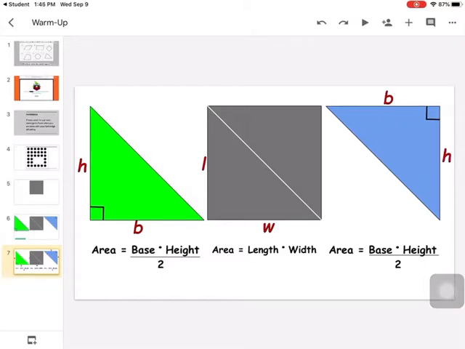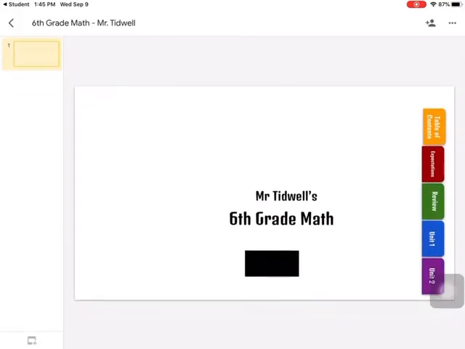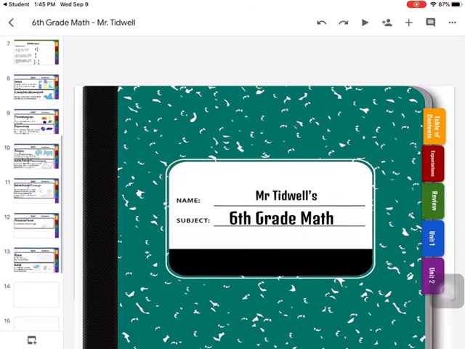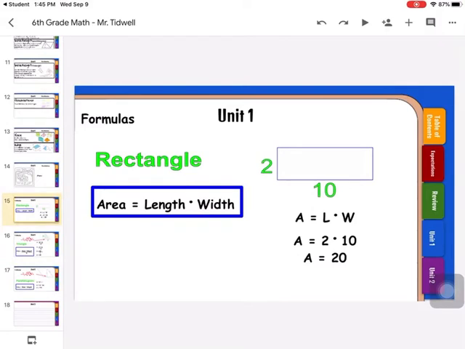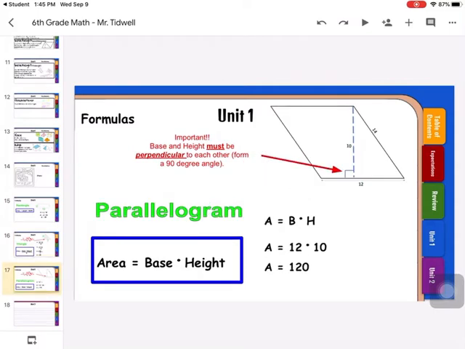Now, it's really important we make sure that we use the formula that we need for the appropriate shape. I'm going to go back here to our digital notebook for a second. Over here, you can see I've already provided multiple formulas. We've got the formula for a rectangle, length times width; triangle, base times height divided by 2; and parallelogram, just base times height, okay? So we have to make sure that we're solving for the correct shape and using the correct formula. That can get really tricky when we're dealing with multiple shapes, okay?